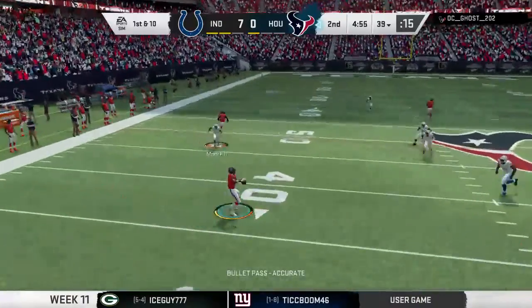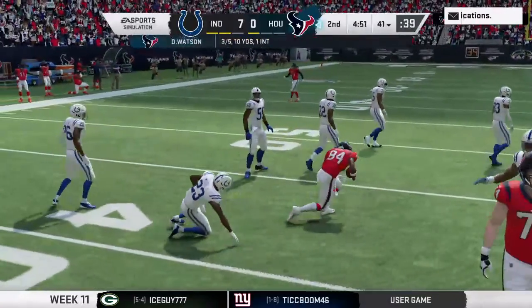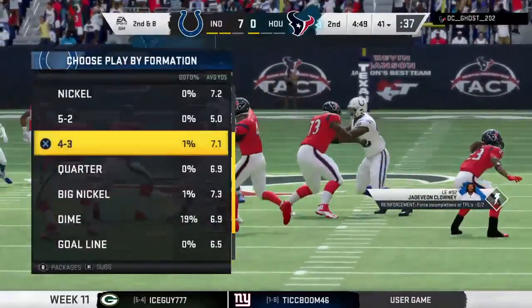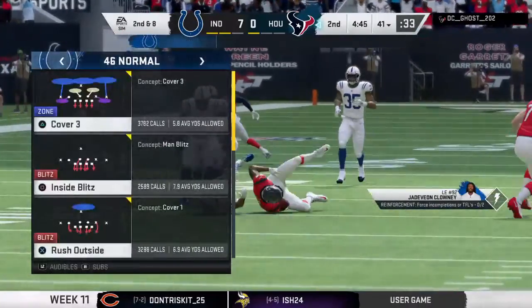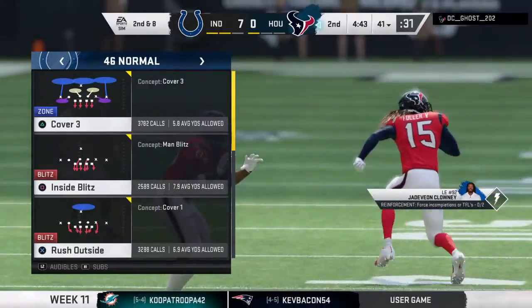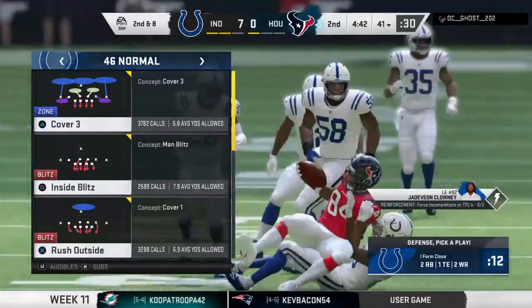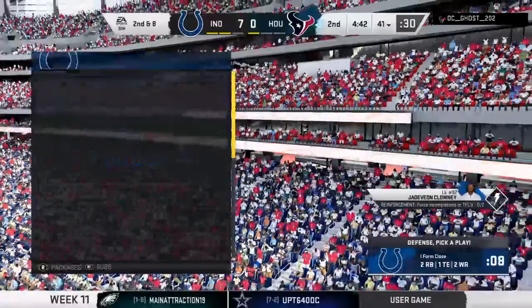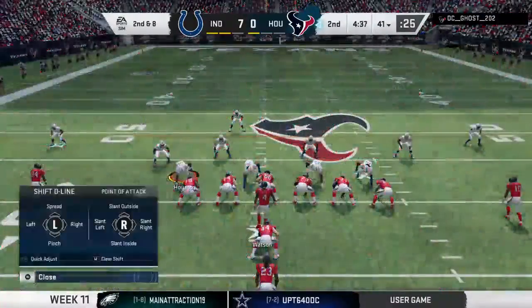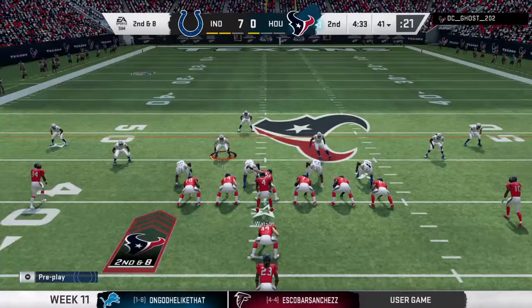A shotgun snap for Watson. This will be caught by Brown. Give him a couple on the catch at 2nd and 8. The goal of a wide receiver screen is get enough blockers in front to create a wall and let him pick his spot to run the football. How about the defense there, swarming to it and not allowing that to happen? Did not let him get downfield. So 2nd and 8 here after the pass play for 2 yards on 1st down.